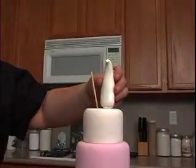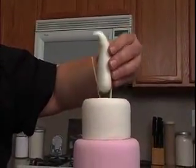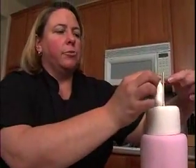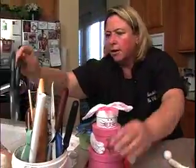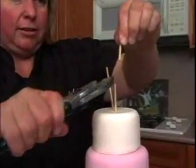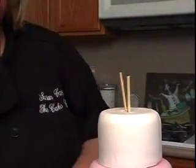And it has to be at least as tall as our skewers. And if our skewers are too tall, we can always cut those down. Which I'm thinking they are a little tall because I want this to bend forward a little bit. And this is way too tall. So I'm going to go ahead and take, not these cutters, I like these gardening type shears. Hold on to it and cut. If you don't hold on to it, it'll go flying across the room and hit someone in the eye.